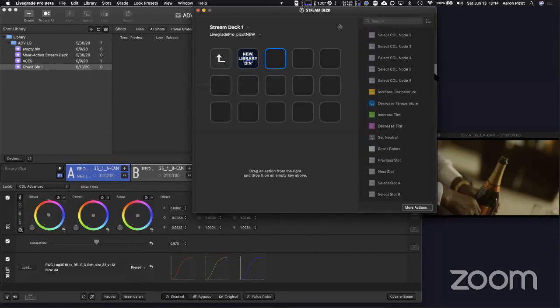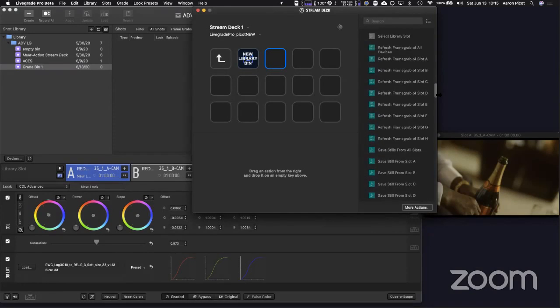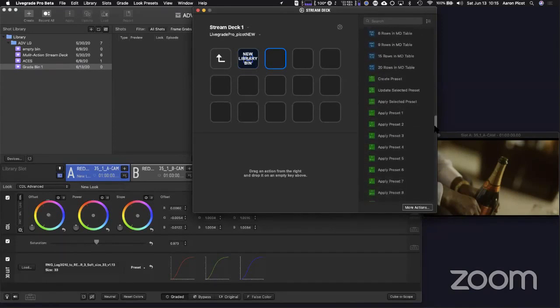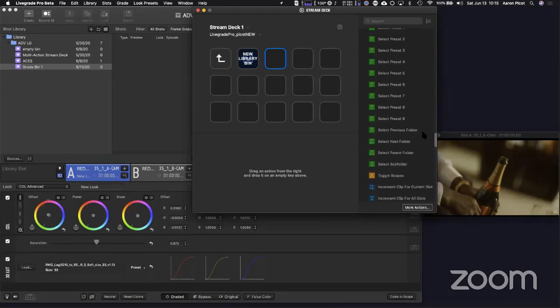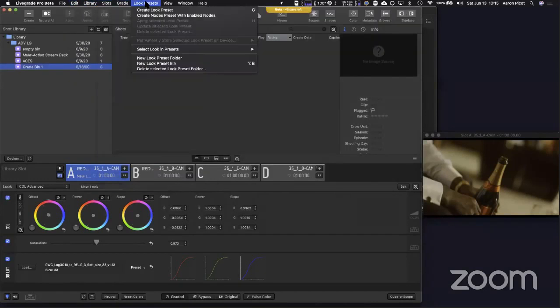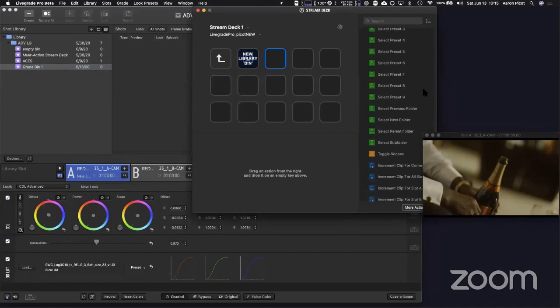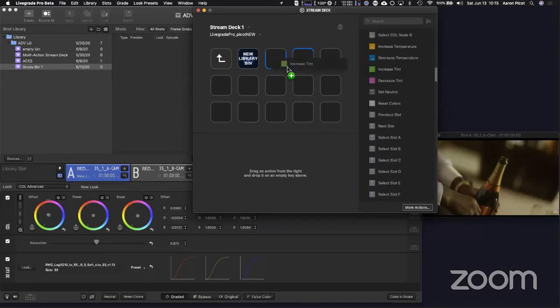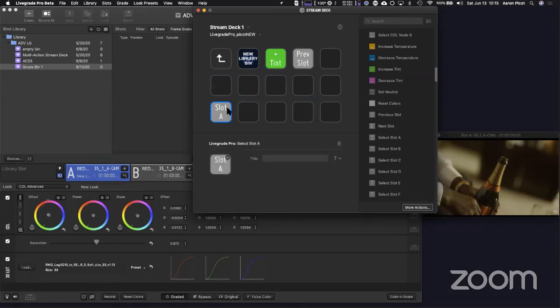And I'm just going to scroll down to show you how many there are. Just about every menu function, just about everything you can do in here, they've given us a key, which is great. So now instead of having to reprogram something, I can just drag. So for most things they provided, you can just drag a new key right there. You can switch it wherever you want. You can have it be over here. You can have it be over here.